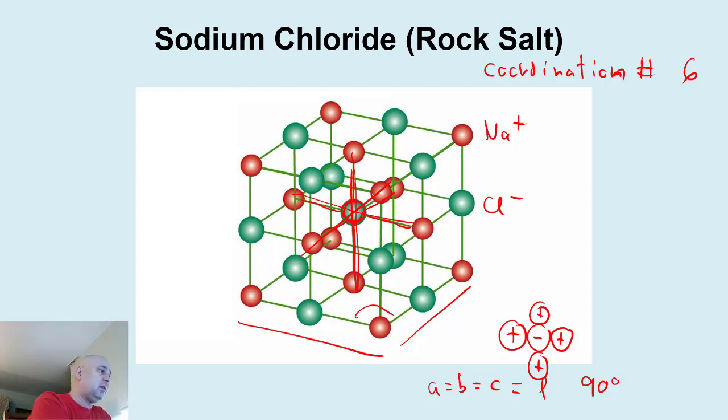So we have this cube here with the content that's shown. And so if you put another cube next to it, it will have the exact same content. And so then there's also some parts where the atoms are shared. So like this here, the sodium on the corner here is actually sharing not just two other cells. Because it's actually eight different cells. But so in order to completely enclose that, you have to put, and then you have to put a second layer on top. So there are actually eight cubes.